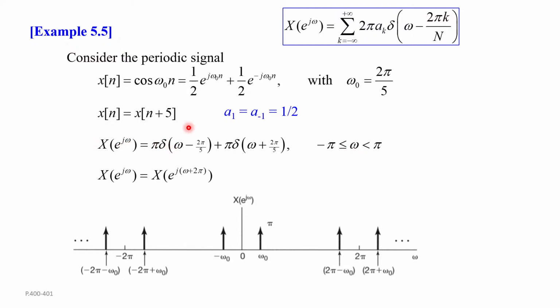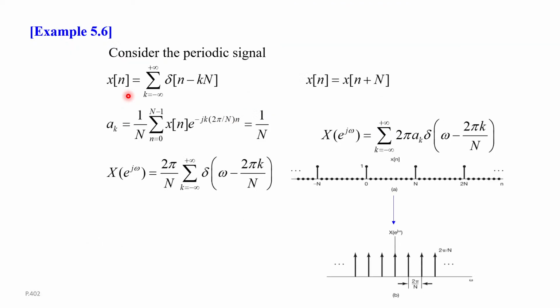So you can follow this recipe, then you directly write down your big X. So it's 2 pi times 1 over 2, so it's pi, and delta here and another delta here. And it should be repeated every 2 pi. So like this, keep repeating. Question? So yeah, that's a Fourier transform of your discrete omega.